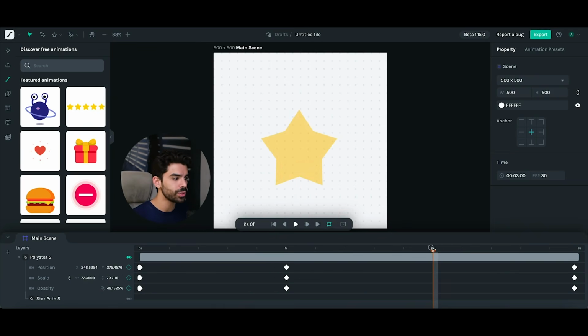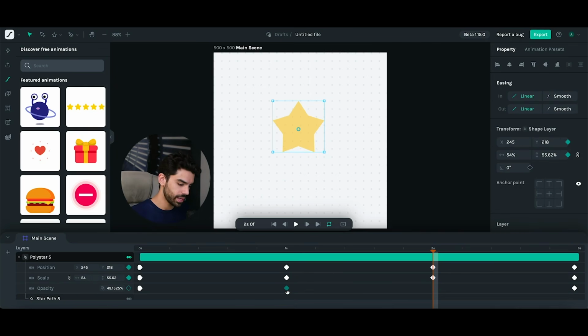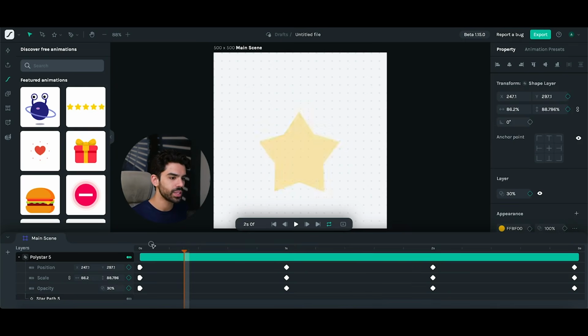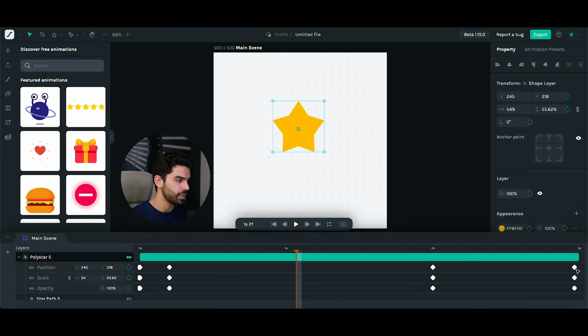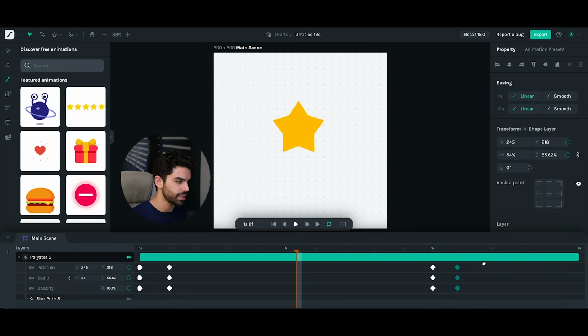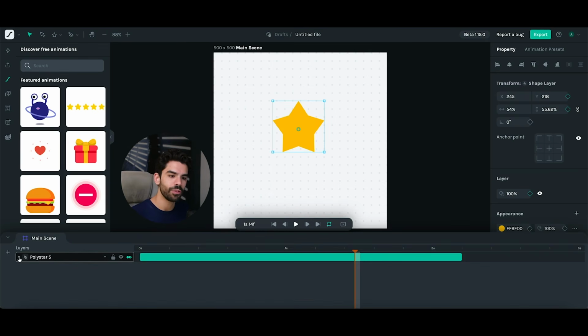Now what you can also do is that you can keep these states for a second. So maybe I can copy and just put these things right here. And once I do that, the star would come, stay for a second, and then go away, right? And of course, you can move these around very, very easily. So what you can do is you can sort of put these things here. I can probably take these ones and put them here as well. And now what we'll do is that we can shrink the entire scene. And now when I play it, you realize that the star comes and just goes away, right? So it's just a very, very simple way of adding more life.